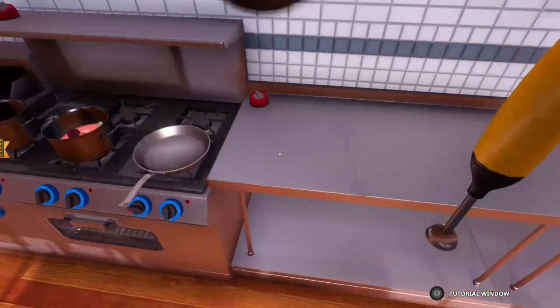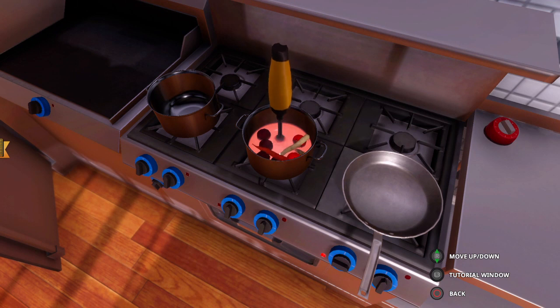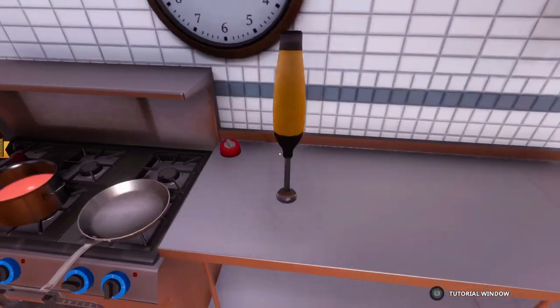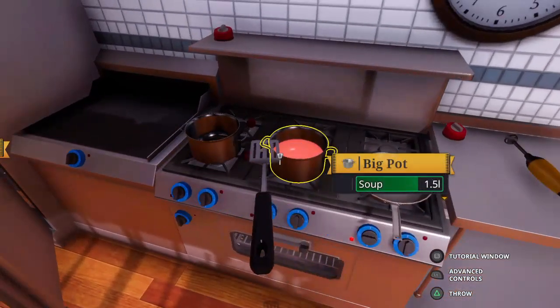Blend it. What the fuck? Blend it! What the fuck? How's that happening? Why does that happen? I can't blend this bit of parsley. Come on, go in. There we go. That's shite, that is. Where's the... Oh, no. Crap. I really need some tongs.